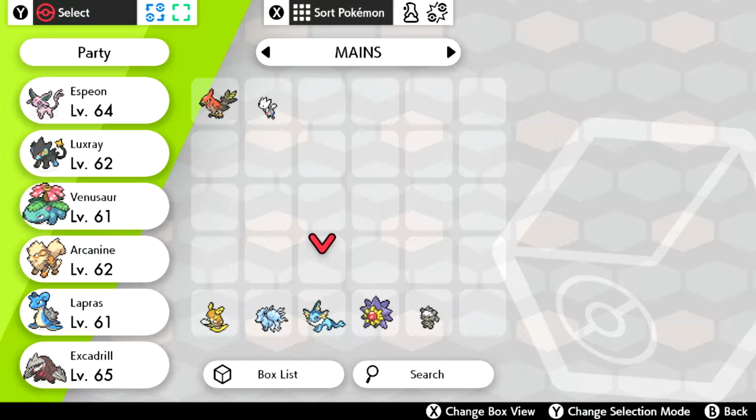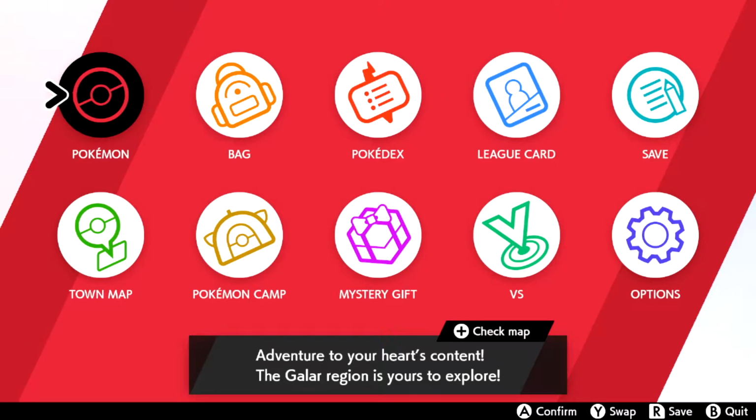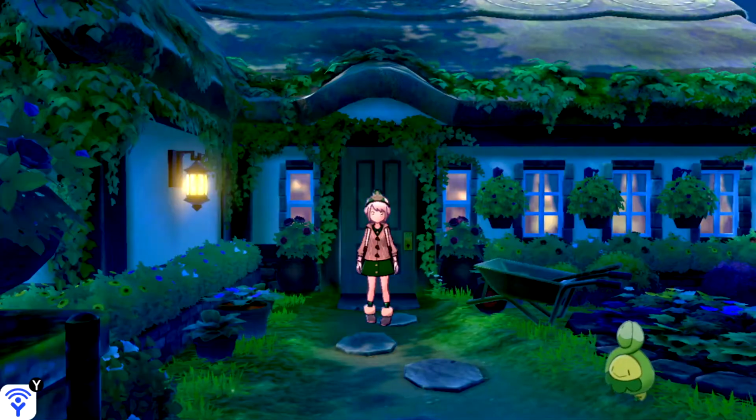Oh, and actually, the Fighting type I would go with was also added in the Crown Tundra DLC, the fan favorite Blaziken, the Hyper Fighting Chicken. That's not his actual Pokédex entry, but it should be.